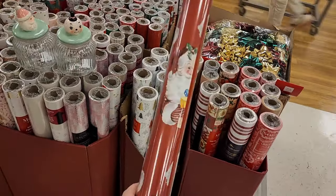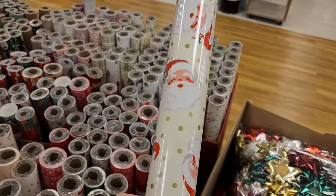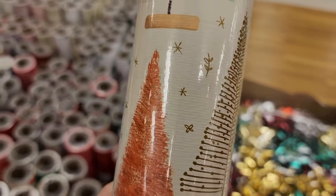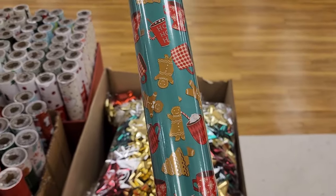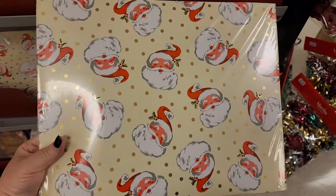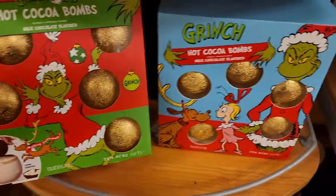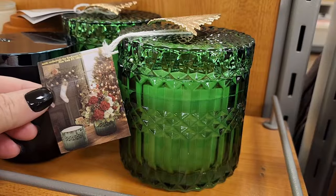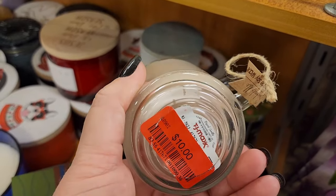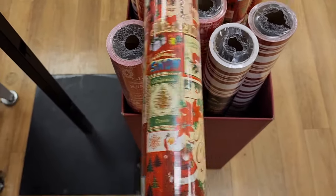$4 on this. How cute. Also $4. So many cuties. $4. Four cute little bottle brush trees — and y'all, this has that really good feel to it. $4 on this one. $5. Look at these boxes — would be so good with that paper. There's five in here. Five for $5 on this too. $10. Look at this cutie. Look at these for $10. $10 on this candle. $10 on this candle — that's so pretty. Look at this candle. $10 on clearance — I don't know why it's on clearance, but that's cute. Look at this paper for $8 — that's so pretty.